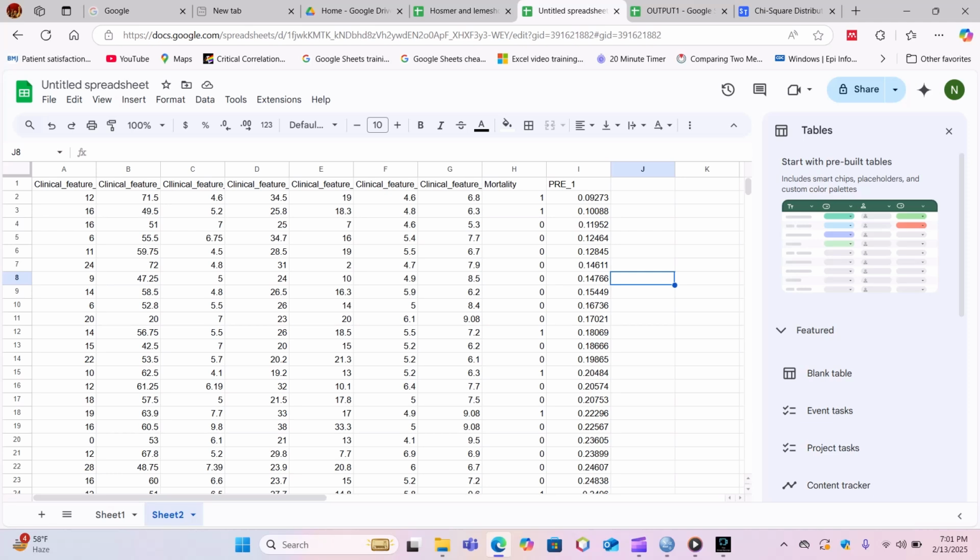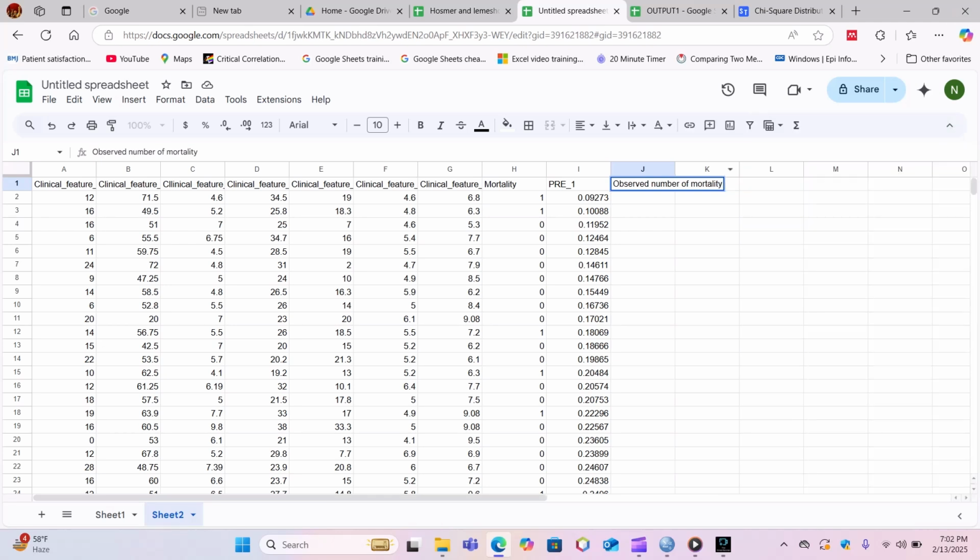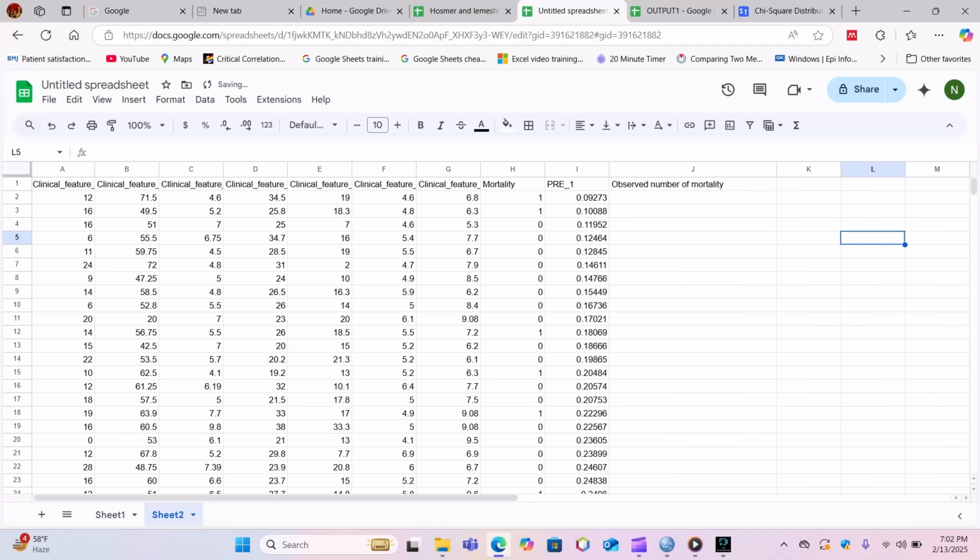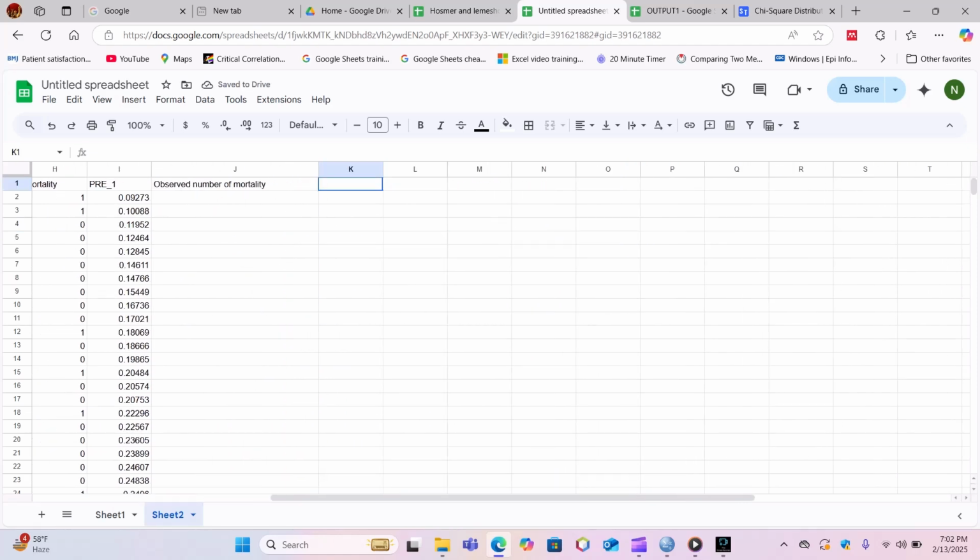Let's introduce a new column and name it observed number of mortality. Next, we create another column and name it expected probability of mortality.